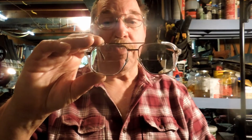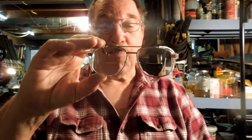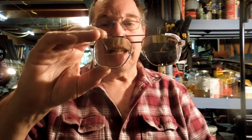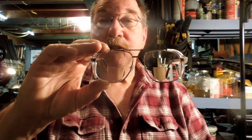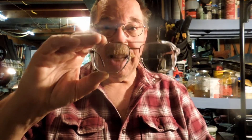Same kind of springs in them, same kind of bows. These are just a little different shape because I said I wanted them bigger. I wanted trifocals in these glasses because when I work overhead, it's hard to get the lower part focused in. I didn't pay for blended lenses on these safety glasses because I don't need them. I just need the upper trifocal so that I can see when I'm putting screws in a light fixture over my head and I don't have to lay on my back to get the lenses to focus.